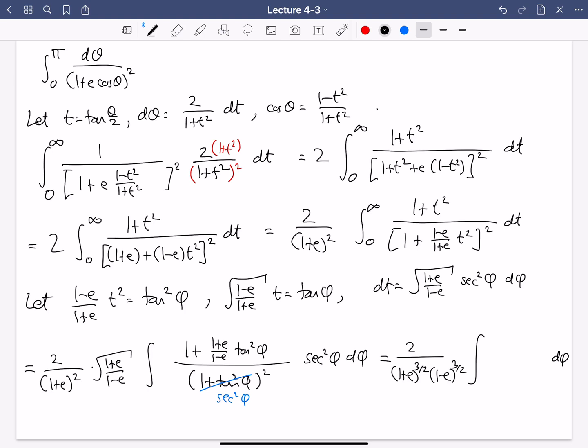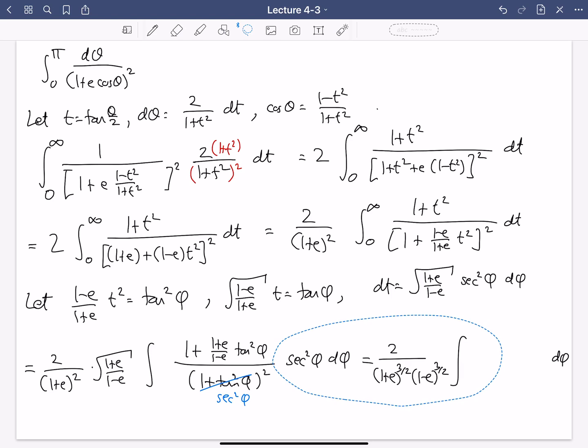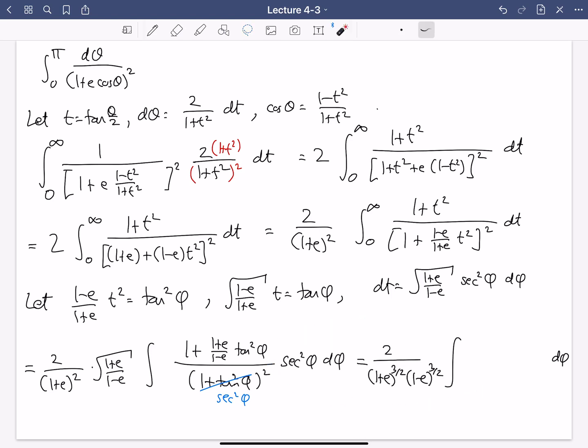So then I'm going to have, okay, I need a little bit of room because it's a bit of a nasty one, isn't it? Let me just shuffle that along a little bit. There we go. So that sec squared, on the denominator I've actually got sec to the 4. So that sec squared is cancelling out one of the sec squareds on the denominator. So I've just got 1 over sec squared. In other words, I've got a cos squared coming from all of this stuff. I've pulled that 1 minus e out, so that 1 has become a 1 minus e. And then I've got a 1 plus e tan squared phi.